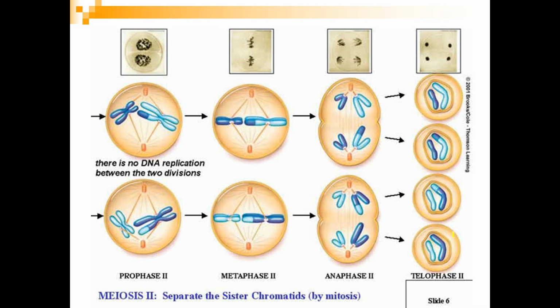And so the end result, each of these is going to be a gamete. The end result is that all 4 gametes are going to be unique. All 4 gametes are going to produce a different baby. And so this is why it's really kind of interesting to think about. I know you guys are several years away from having kids, most likely. But when you do have children, it's kind of interesting to think that every child is a unique combination.